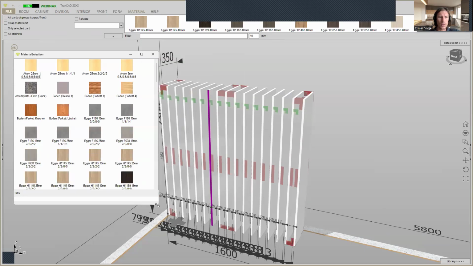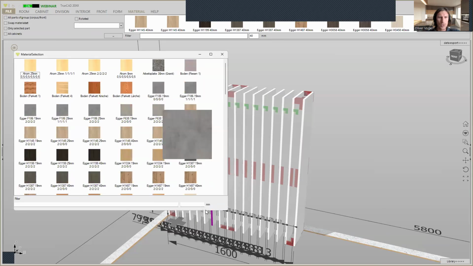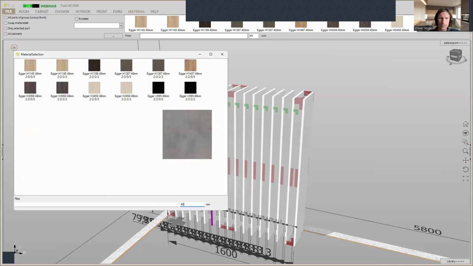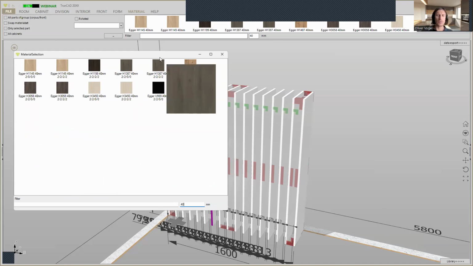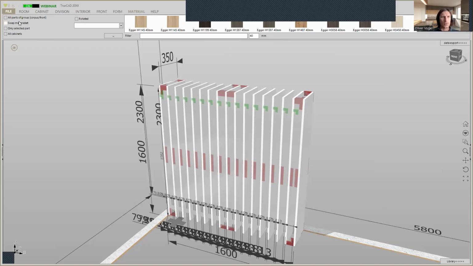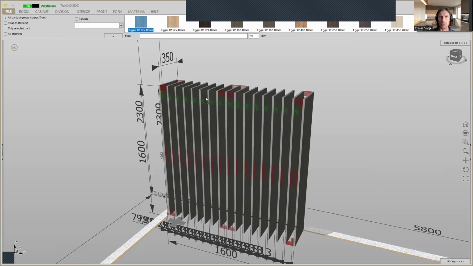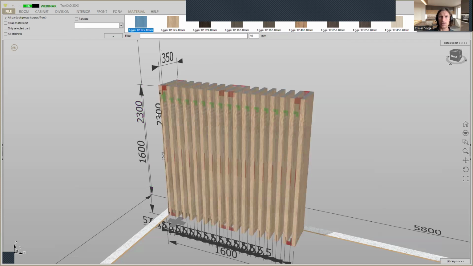If you want to use this, you can go on here, and here you can also filter the materials and choose your materials. This is just for information. I like to work with this, but some of you may prefer this window. Okay, so here we activate also all parts of group, and then we choose the material. We just drag it and drop it on any part, and all materials get the same.